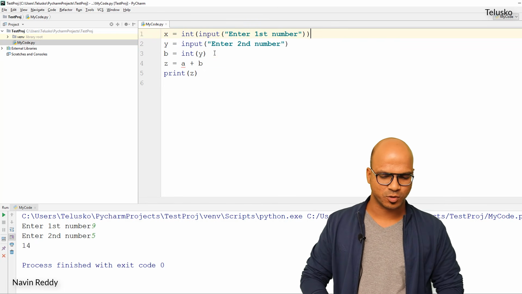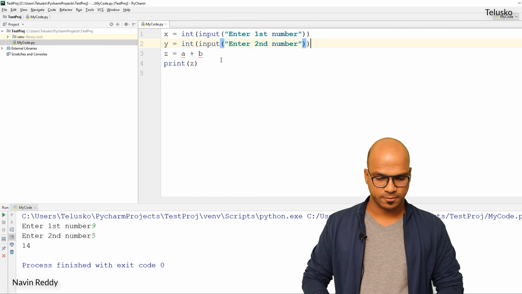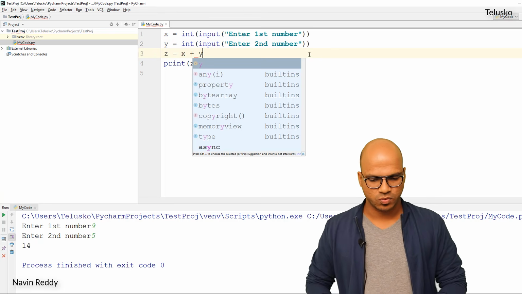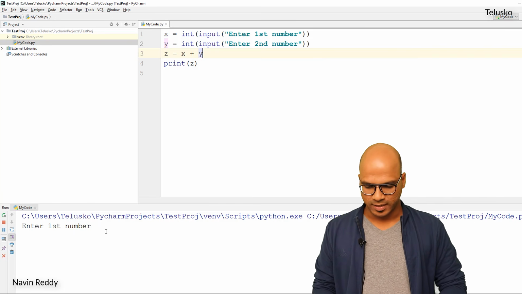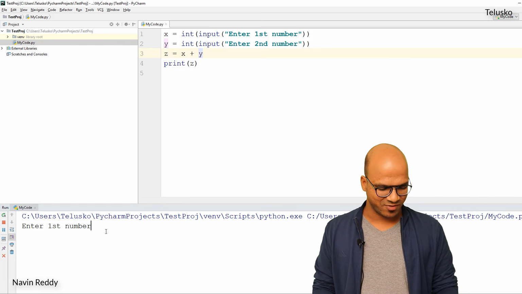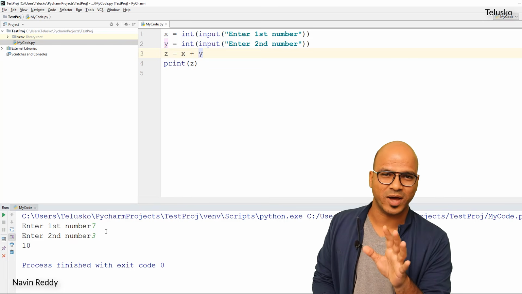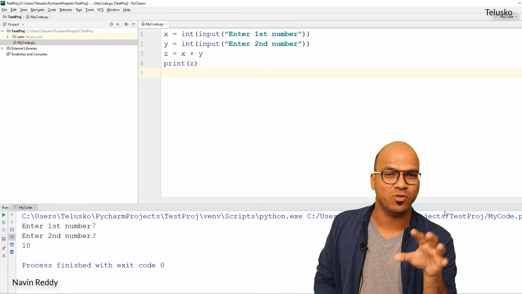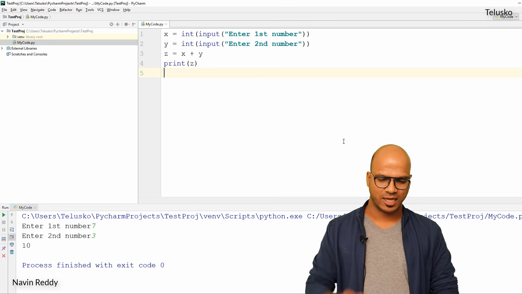So it's always better to save the number of lines. So here as well, I will say int, and this should work. Instead of a and b, I will say x plus y. Finally, it should work now without a and b, of course. That was our main agenda, right? Now it is asking for the value. This time I'll go for some other values. 7 plus 3, it should give you 10, and it works. So this thing is working now. In fact, the same code which we are doing here on PyCharm will work on IDLE editor as well, okay? That works.